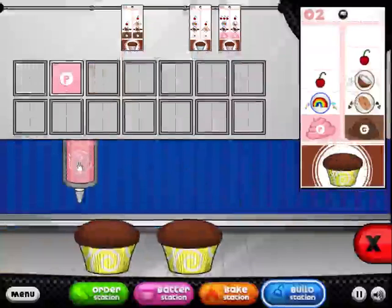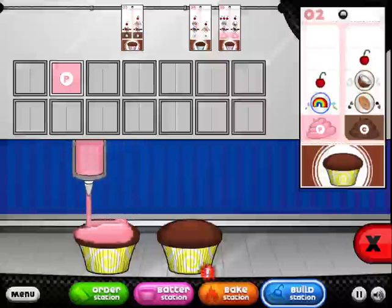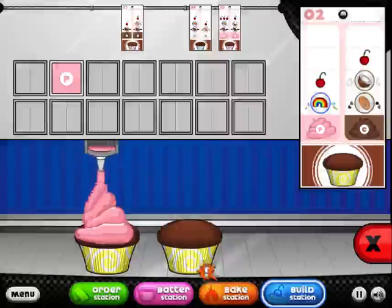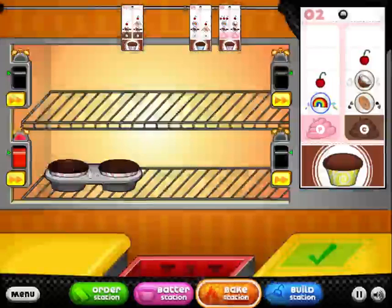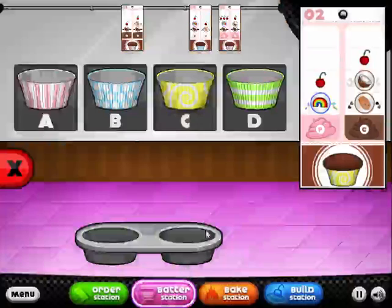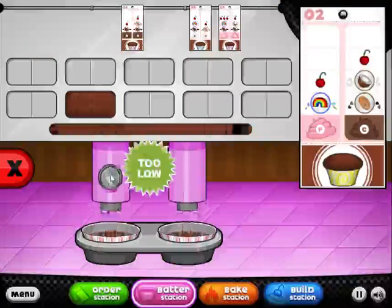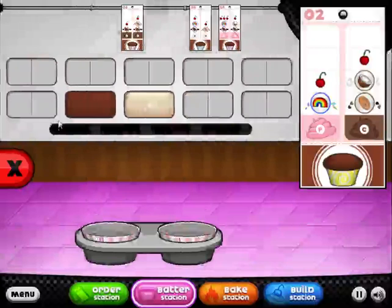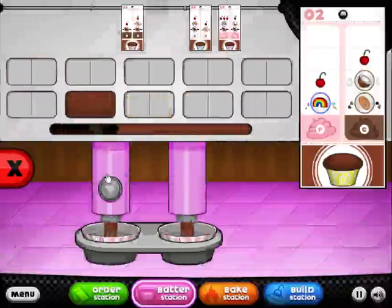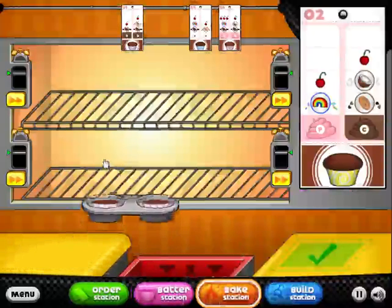Okay. Pink and chocolate. Just keep going. Keep going. Keep going. Okay. Chocolate coffee that over. It's too black. There's no way I can use that. Again. Not too low. That one was the low one. That one's the perfect one.